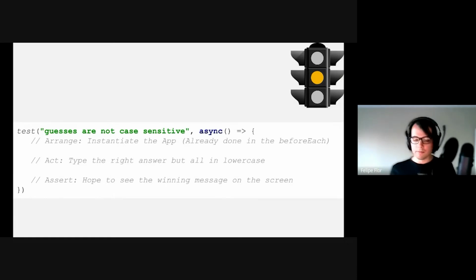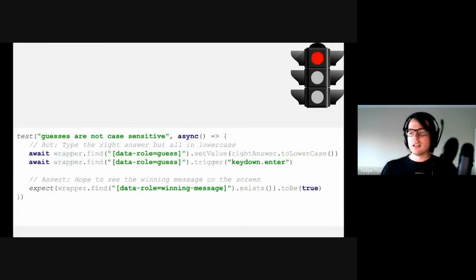Okay. So next, I move on. In Wordle, there is no case, so there's no uppercase or lowercase. Your guesses are always in uppercase. So I'm just going to type an answer that is technically the right answer, just the casing is different. I'm going to press enter, and I hope to win the game. And as you can see right now, we're losing because our game is case sensitive at this point.